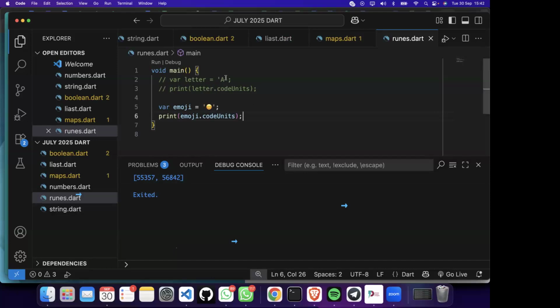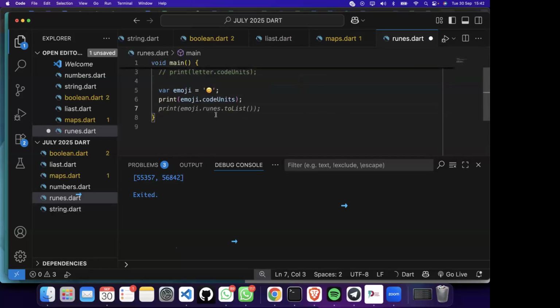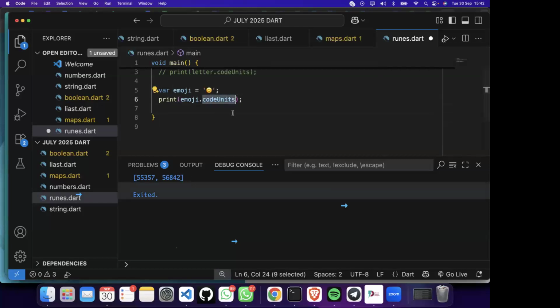Okay. We saw A had displayed 65, right? And 65 was just 1 code unit. Sorry, that is Siri passing around. Yeah, so if you want to know what kind of character accommodates a certain number of code units, you can just know it by passing this argument, or rather just calling it by this, and you'll be able to know basically.